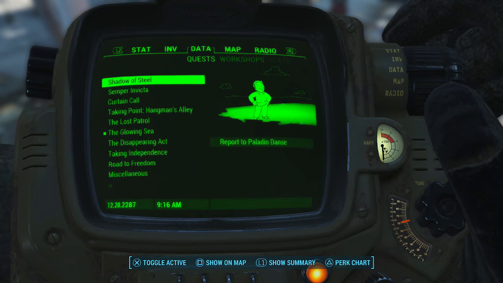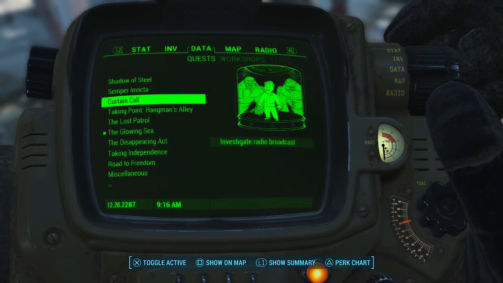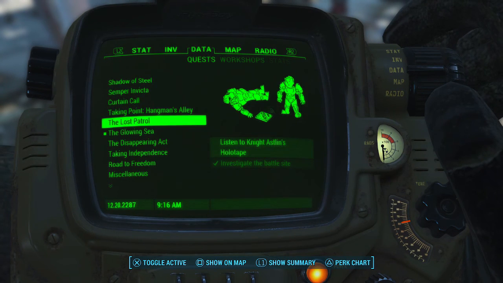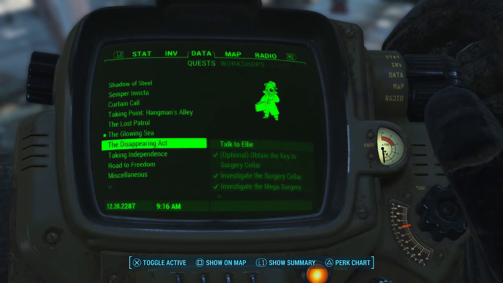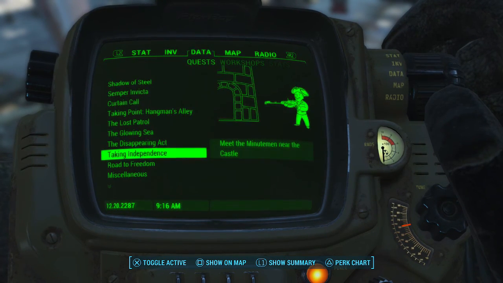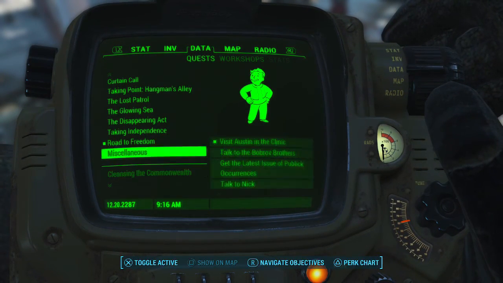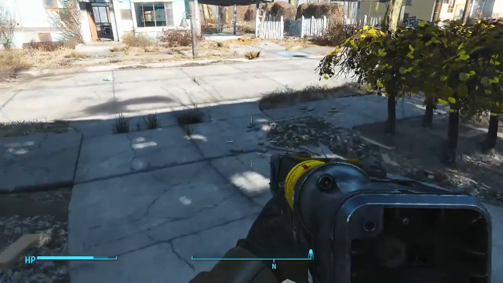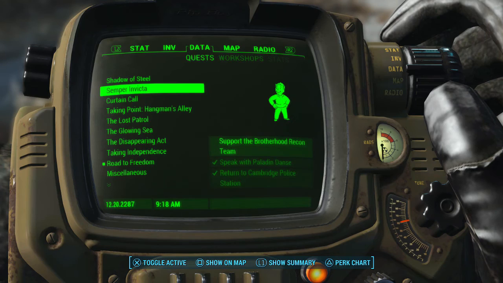Got Shadow of Steel. Semper Invicta. Curtain Call. Taking Point. Lost Patrol. The Glowing Sea. The Disappearing Act, might do that one. No, I already did that. Freedom Trail. Road to Freedom. I think that might be good. I think Road to Freedom is the main storyline. I don't know. Or was that one Sigma Doctor?